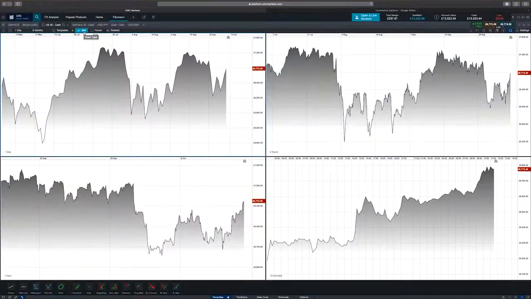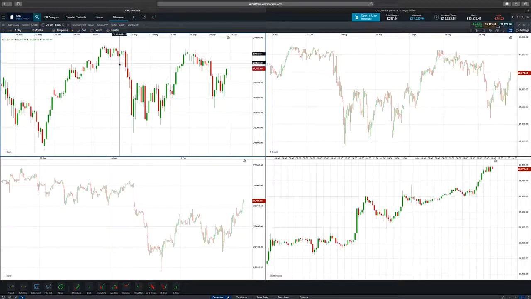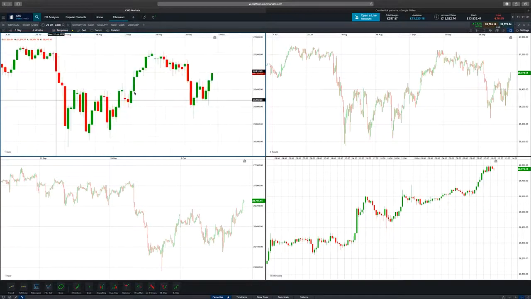So you'll see on the charting package at the moment, we've got the line chart on. You've got all these different types of charts that you can use, but by far the most popular is candlestick charting. So if we click on candles, you can now see the graphical representation has changed. You can now see what we call candlesticks. Now, in the top left-hand corner of the screen, you can see that each of those individual candles is 1 day's worth of price action.